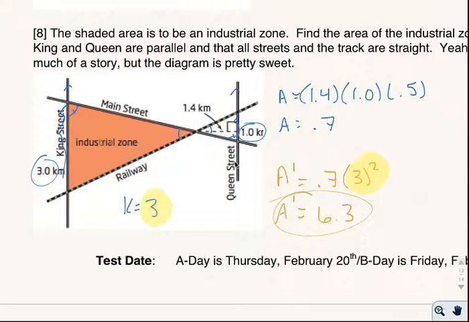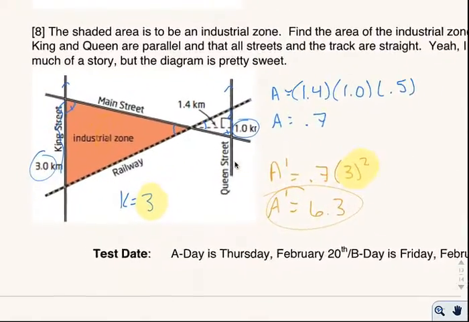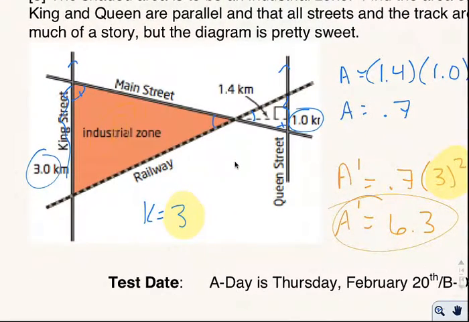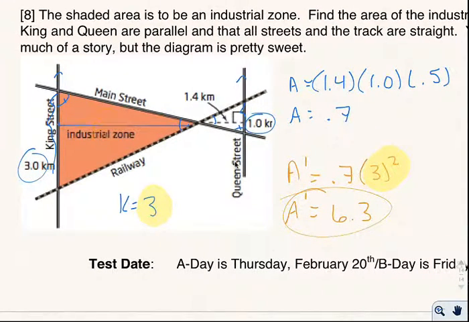So knowing how the k factor affects area and volume and perimeter actually makes your job a whole lot easier. Now, could you have done this a different way? Sure. You could have used k factor to find this new height, and then done it that way. But this way is honestly faster if you know the rules.